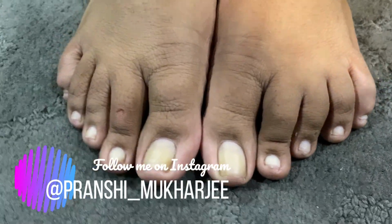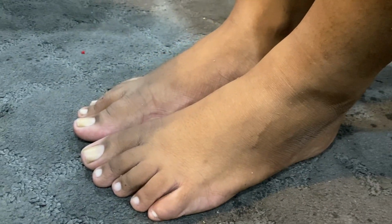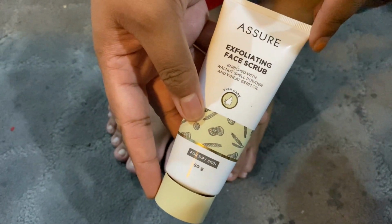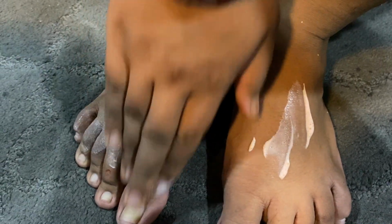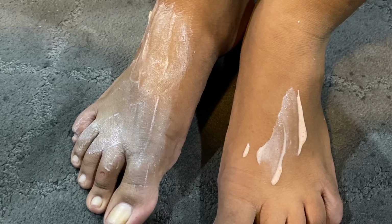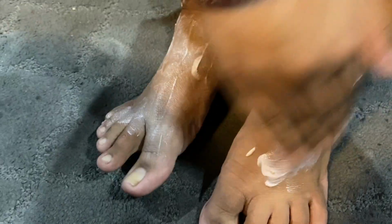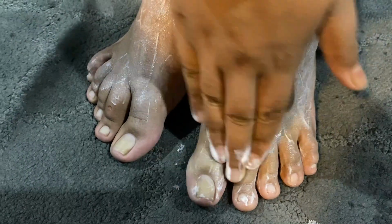Here guys, I'm starting to see a difference. Now I'm going to use a Sure exfoliating face scrub. You can use any regular face scrub that you use. Massage the scrub really nicely on your feet. Make sure that you massage between the fingers, behind the feet, at the back side, because that's the area where the dirt usually sits.